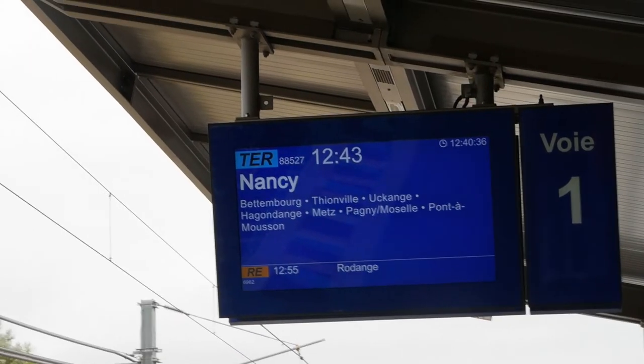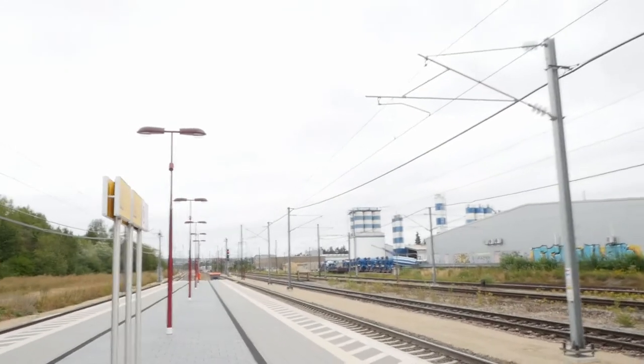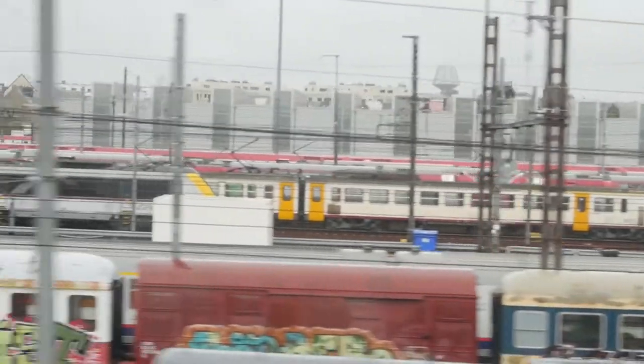That train's French. Over there, the direction that we came from, I saw as the train was passing the Bettenburg rail yard, which is, it's a real shame that you can't see it from here behind the bloody industrial area, because if you want to look at trains of all shapes and sizes, all classes, with or without locomotives, that's where you go to look at them. I'll try to get some pictures of it on the way back, maybe.